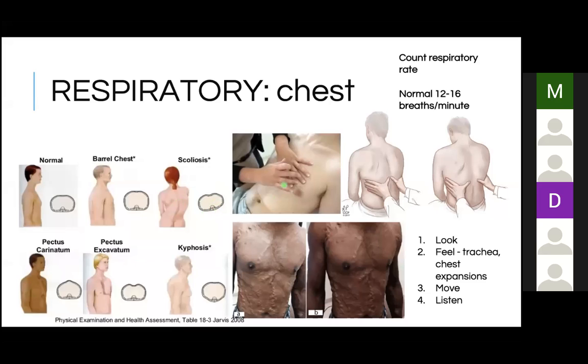And then in terms of the chest, again, we just inspect. So look for deformities, look for features of superior vena caval syndrome or superior vena caval obstruction. So that's kind of indicated here. So when the superior vena cava is completely or partially blocked, you can get facial swelling, distended neck veins. The patient can cough and be short of breath. There can also be upper limb swelling. And then you'll see these chest collaterals.